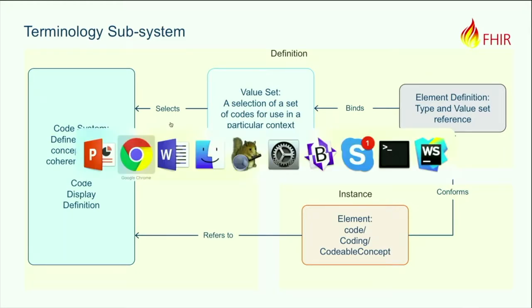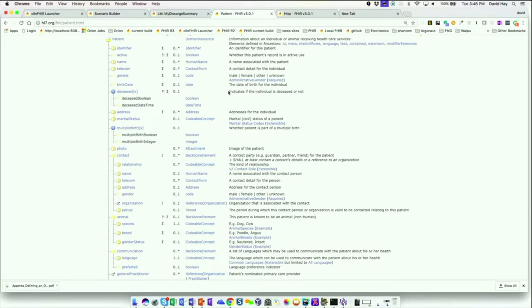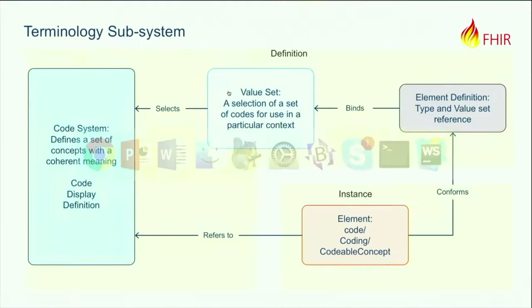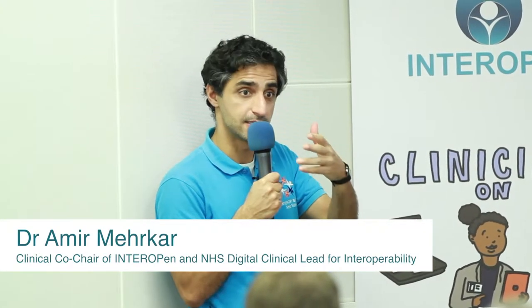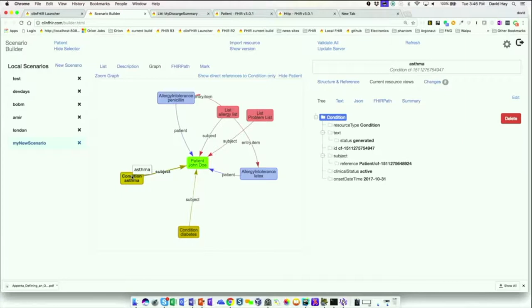Does everyone understand? That's a bit complicated. Does everyone understand that? No. Yeah? No? Can you give an example of the instance? So the instance, remember, is the data that's being used specifically. Carrying data from that profile, we say, well, these are the bunch of values that I can have. This is the definition of my resource. It can have this, it can do this. But the instance is, I'm actually now going to populate it.